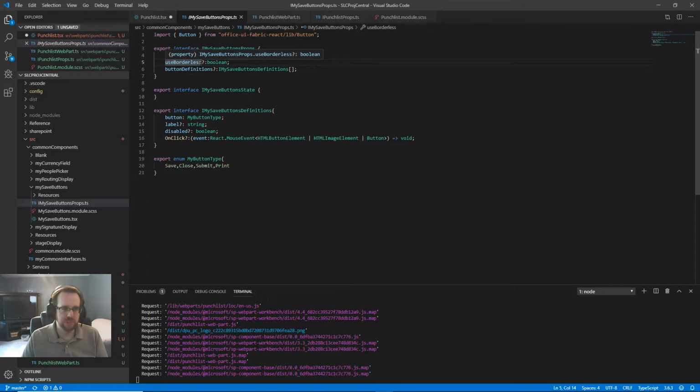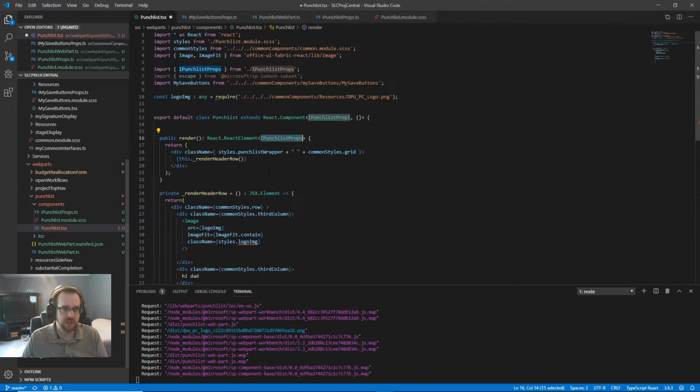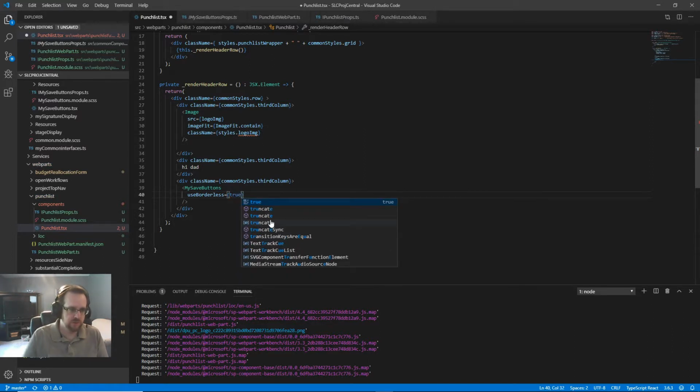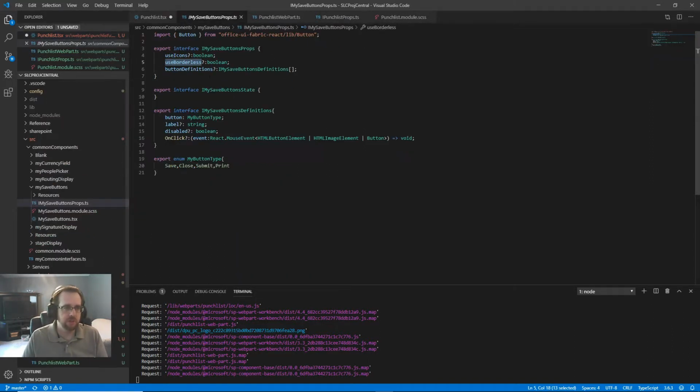I can use borderless, which I kind of like, so we're going to go ahead and use that. So in my mySaveButtons definition right here, we're going to say use borderless equals true, and we'll come back over here to button definitions.